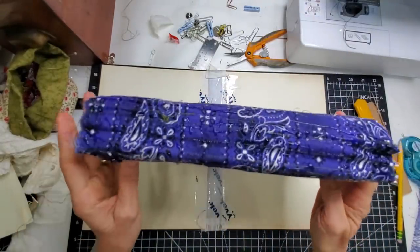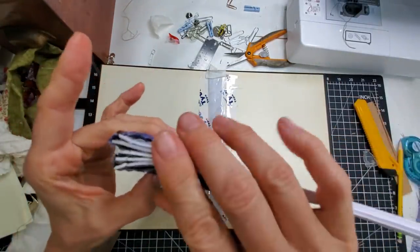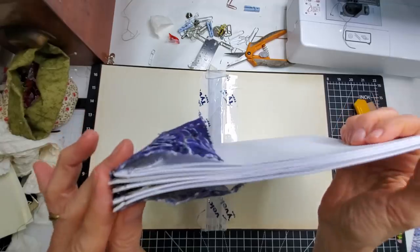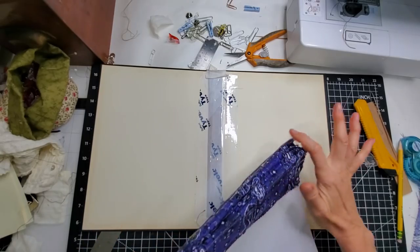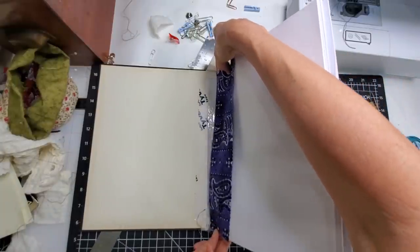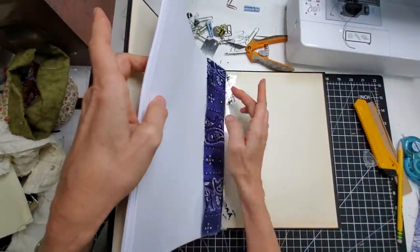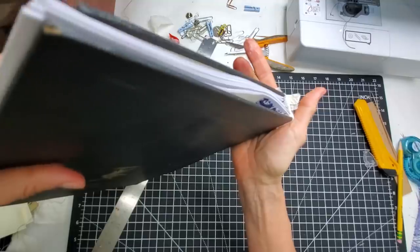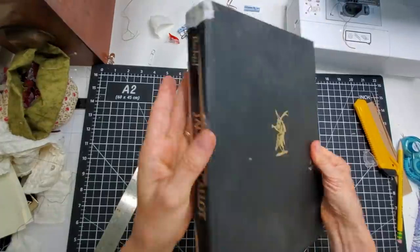Okay, grab your stuff, flush it up. You may have to put it like this, put it together, get everybody in alignment. This is the gluey, messy alignment part, but it's important. Now you've got glue all over your hands, and it's going to be hard not to get glue on everything. Then you want to align. Can you see? Make sure you're not too high, not too low, and make sure you're in the middle. If you're way over there, which I just was, put yourself back in the middle. Mine's going in upside down. I don't think there's a right side up or upside down, but make sure you're the right way. It doesn't really matter if you're going to cover the cover anyway.